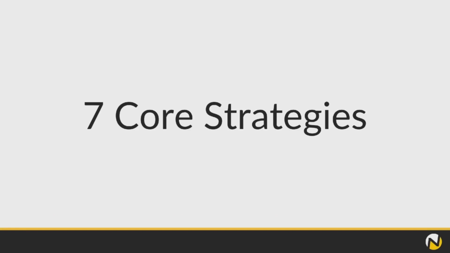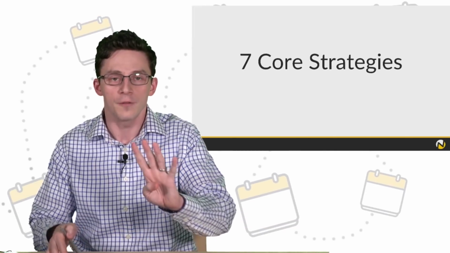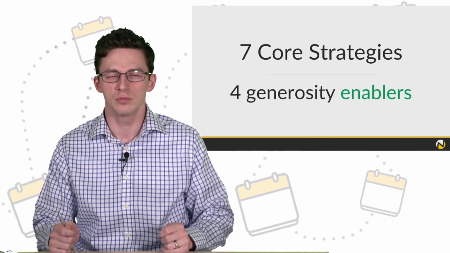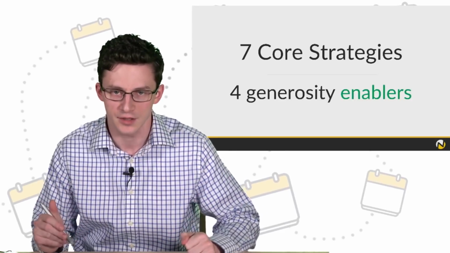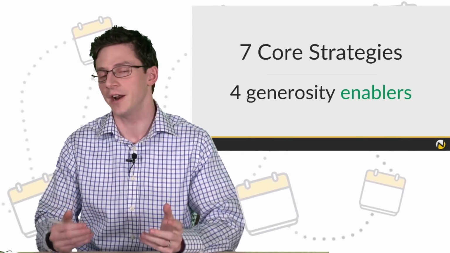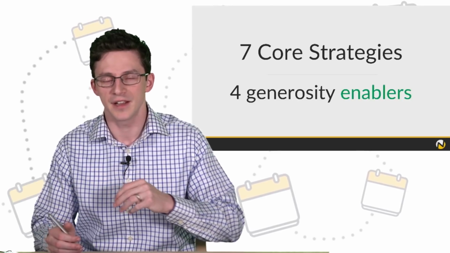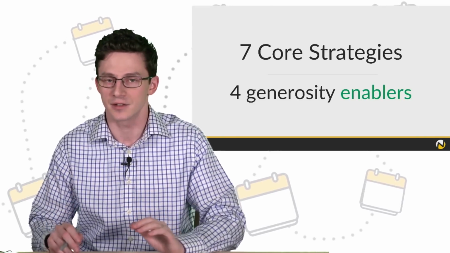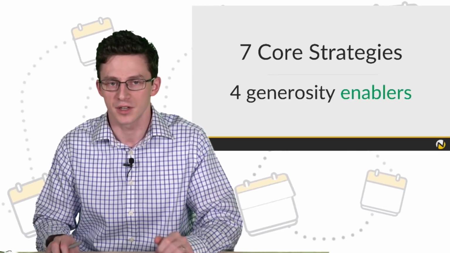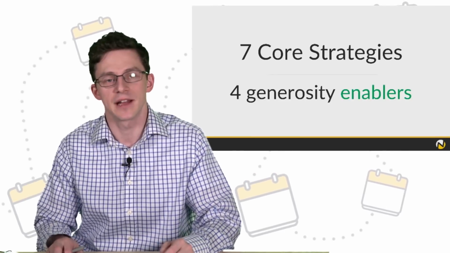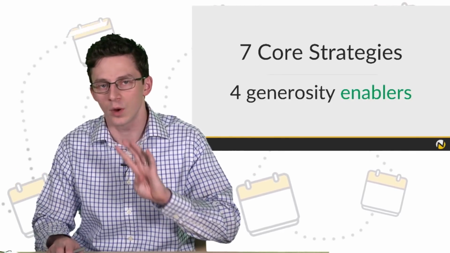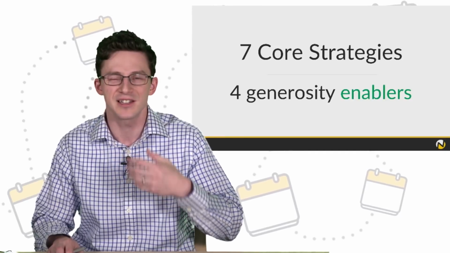So why don't we go ahead and get into all these different tactics? Let's go. I'm going to give you 7 core strategies. 4 of them are going to help you enable or accelerate generosity. These are your friends. 3 of them are going to be strategies to prevent inhibition, attacking things that shouldn't be there. They're just generosity killers. That makes a total of 7. So let's start with the 4 that you want. These are the good things.